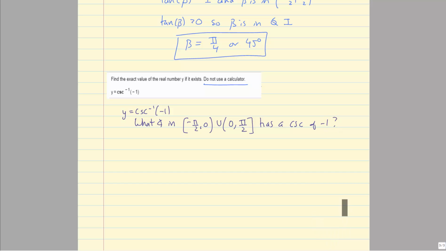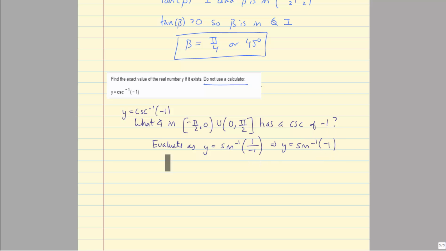And remember, our calculators don't have a cosecant button, so when I evaluate this, I'm going to have to evaluate this a little bit differently. It'll be easier for me to evaluate if I can write this in terms of sine and cosine, because I know those values from my unit circle. So let's go ahead and evaluate this as y equals inverse sine of 1 over the argument of -1. So this would be y equals inverse sine of -1.